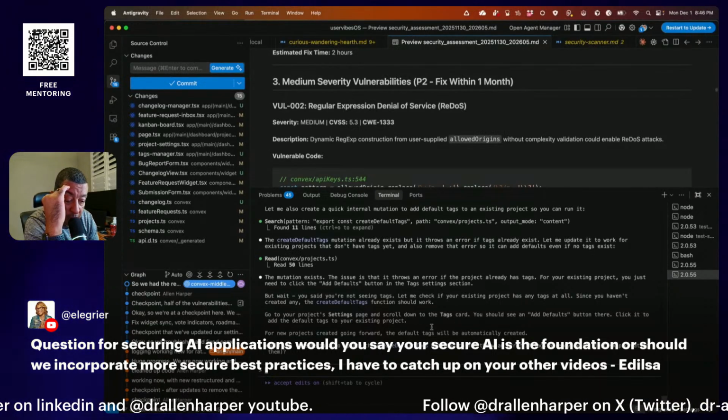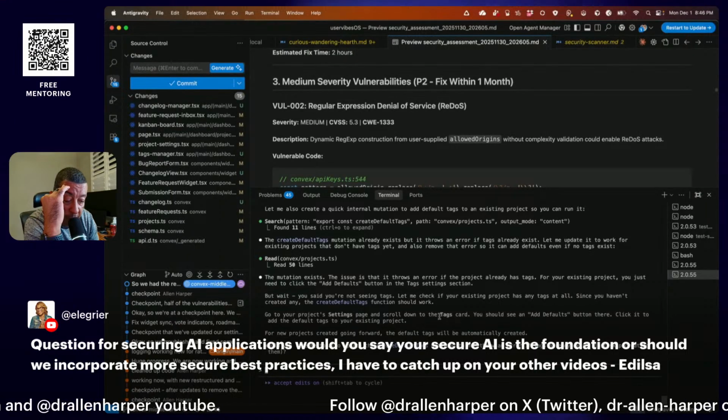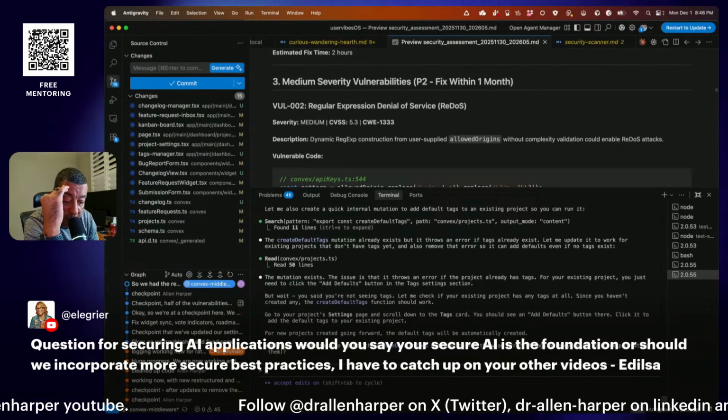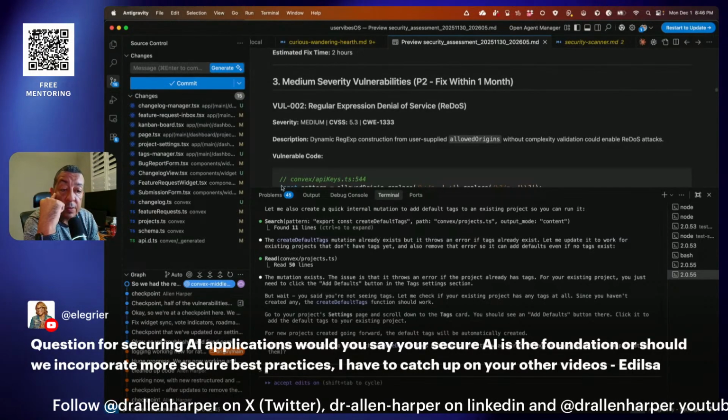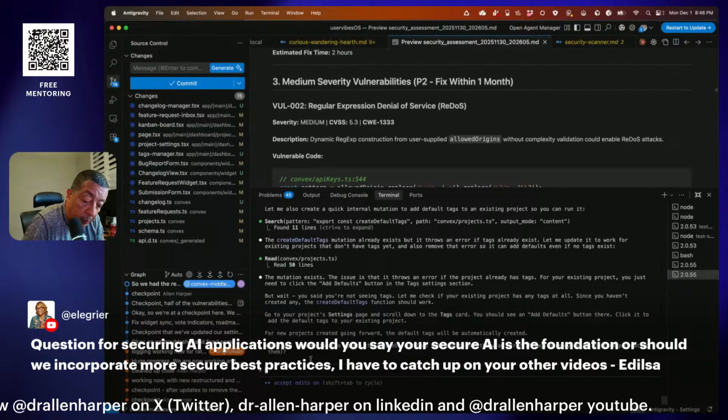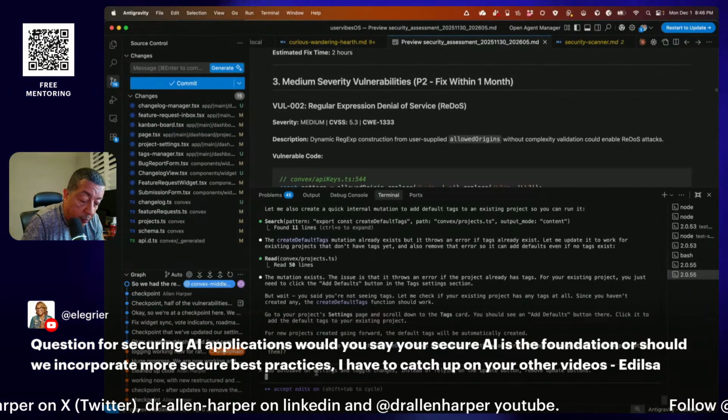Okay. I'm just reading this. Sorry. It says that there's a tags card here. Would you like to also update the create default tags mutation to throw an error if tags already exist? Well, let's go see what it's got. I'm going to paste this in so I don't lose it, but I'm not going to hit return yet.